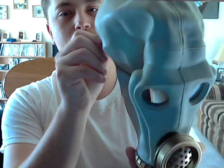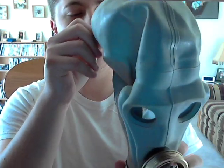Now, also about this mask, the circular eyepieces aid in the use of scoped weapons, hence this being a sniper's gas mask, and then the voice diaphragm is meant to allow you to communicate with your spotter. So just a great combination of features. And the mask itself is very comfortable. The rubber is really nice, like the PRWU.